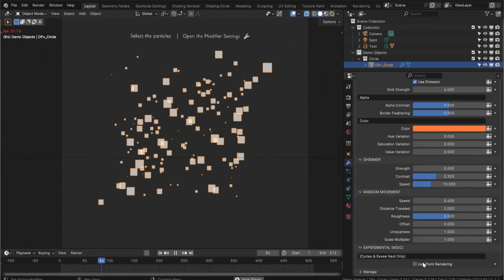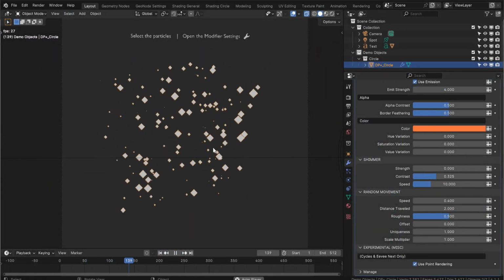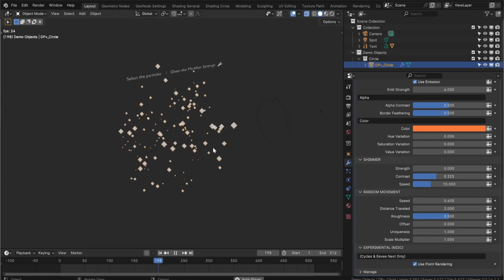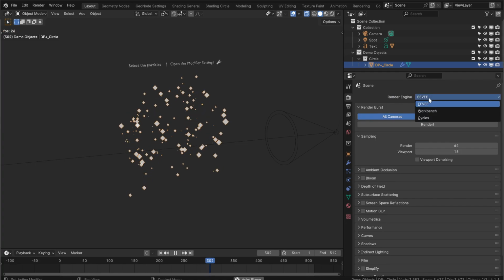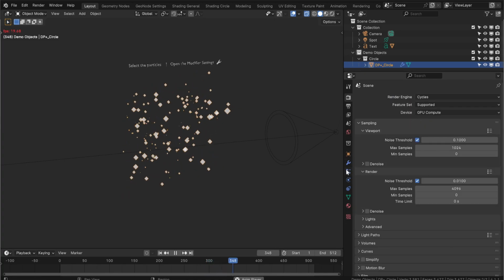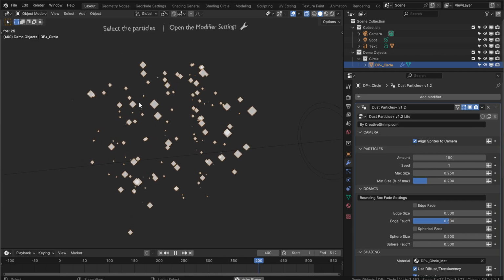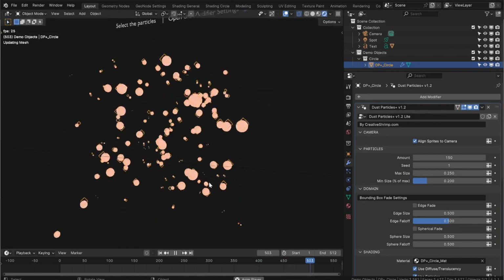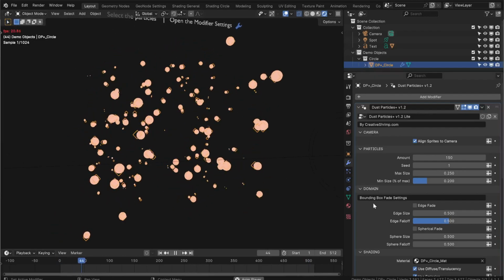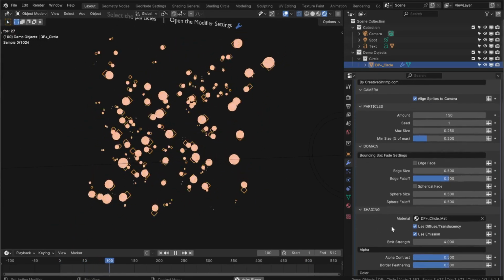There's one more section I'd like to point out, which is this point rendering experimental section. This has also been added to the Pro and the Lite versions. In Blender 4.1, you'll only notice the difference in Cycles though. In Eevee, we'll get no result in rendered mode. In the upcoming Blender 4.2 and above though, we should get something in both Cycles and Eevee. It's intended mostly for Cycles though.